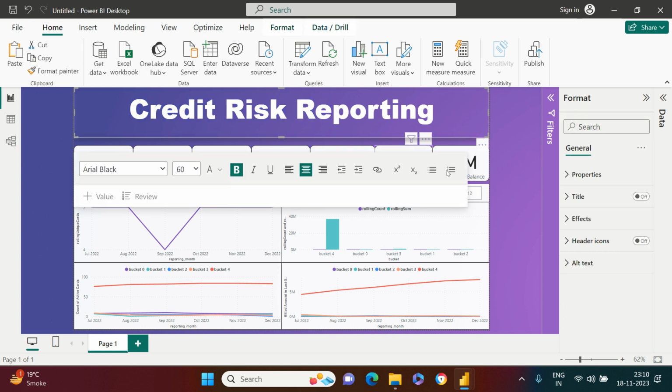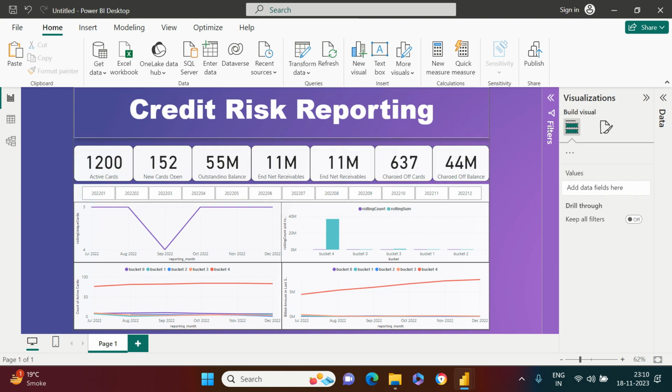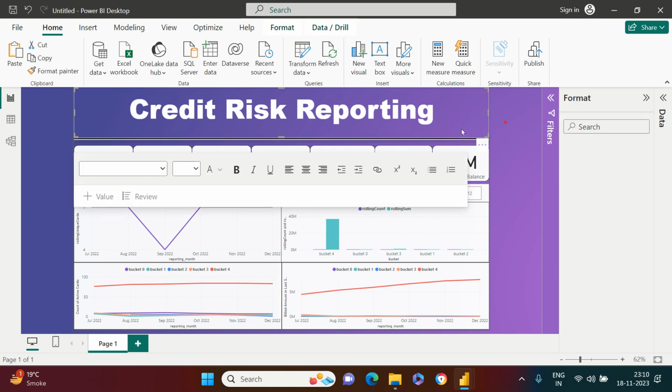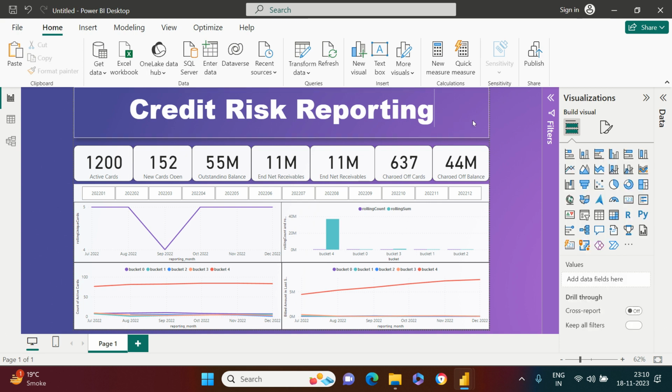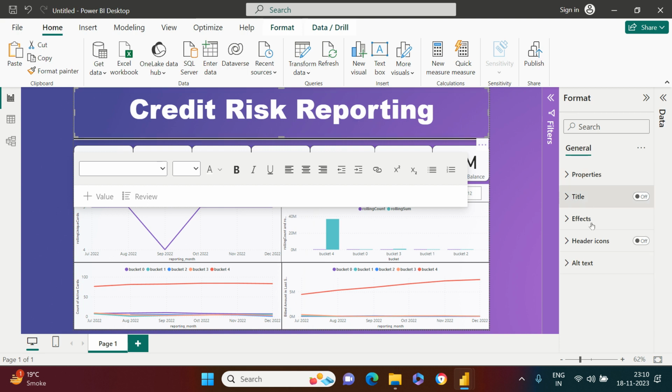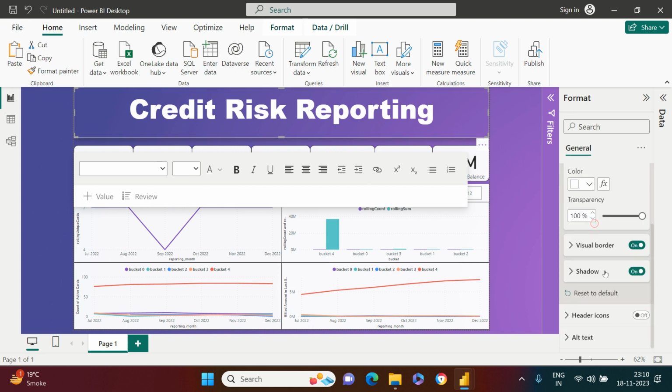The next part you are noticing correctly is the corner of this particular box. Let me go back to this. I'm sorry, let me select this again. That's a bit of a problem with the text box. Again and again it goes into edit mode, which we don't really require every time. Okay, now in the effect, I'm going to go to the visual border and make it 13 pixels.